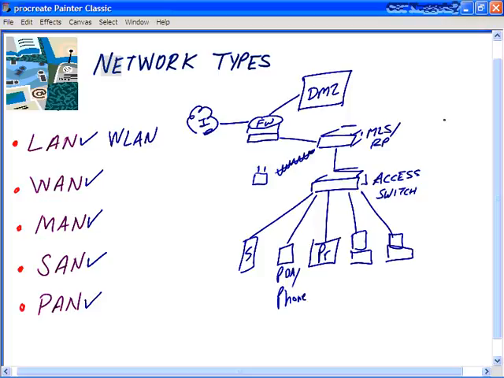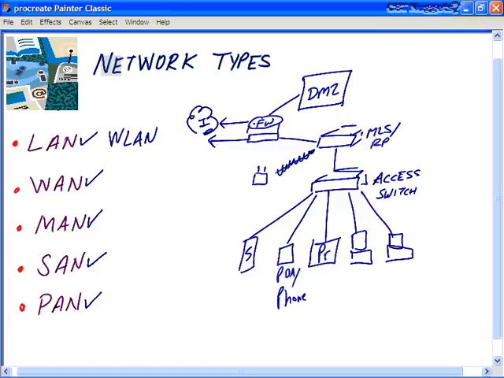Now here's my crude little drawing. A typical local area network in a small office or a small to medium-sized business would typically have some type of high-speed connection to the global internet, the untrusted public internet. They also may have other connections to partners, vendors, customers. That's called an extranet.